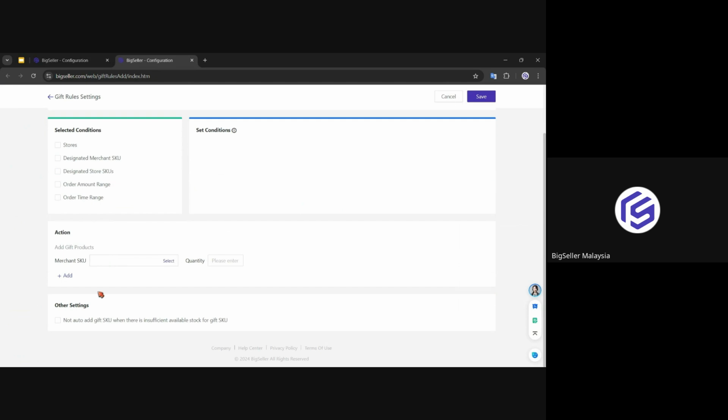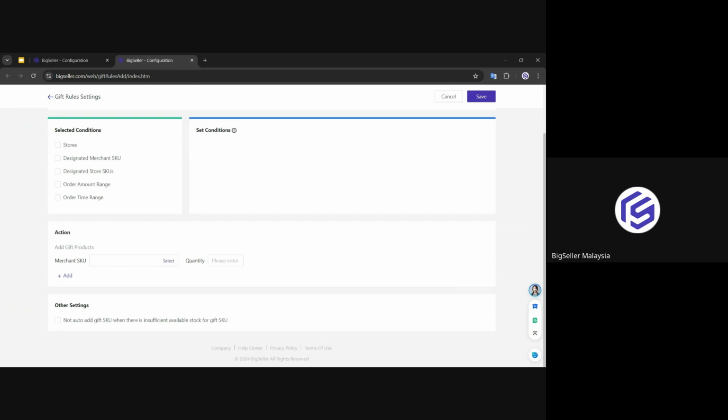And then the gift that you want to give to your customer, make sure the gift product has its own merchant SKU. For example, if you didn't sell your gift in your online store, please create the gift manually in the merchant SKU page. Make sure the gift product has a merchant SKU.